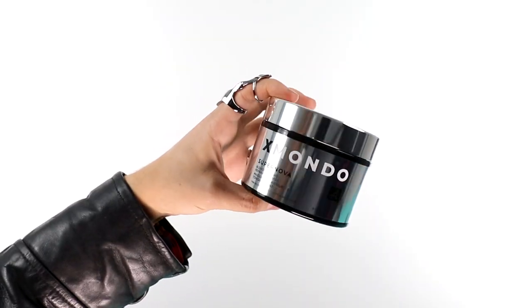So you can look extra and sexy and cute. This mask obviously has incredible toning abilities, but it also has bond builder built into it — that way your hair is becoming better internally while you are kicking all that brass and yellow out of it. It also has jojoba oil built into it.